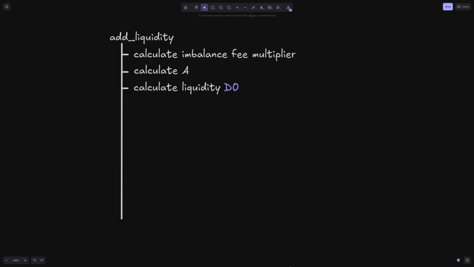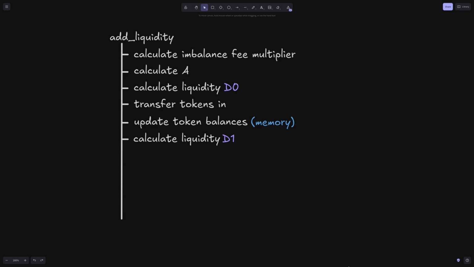Now inside the function add liquidity, liquidity will be calculated several times. The first part is to calculate liquidity before adding in any tokens. The next part is to calculate liquidity again after adding tokens. And then the last step is to calculate liquidity after minusing the imbalance fees. We'll come back to this again. Moving on, next it transfers the tokens in. And then it will update the token balances. At this point, it doesn't touch the state variables. It caches the token balances in memory and then updates this balance in memory.